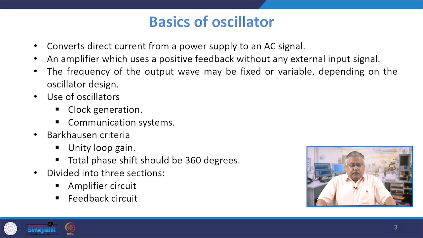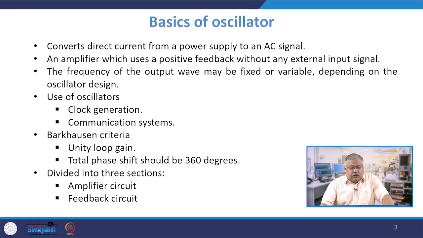Now, all of you are aware, I will quickly go through it, that basically an oscillator is one which converts a direct current from a power supply to an AC signal, which basically means that even if there is no input signal, and if there is a small noise, that noise can be amplified into a stable AC signal, and the energy for that comes from the power supply which is connected to the oscillator. Generally, an amplifier which uses a positive feedback without any external input signal is defined as an oscillator.